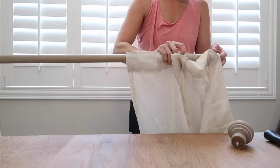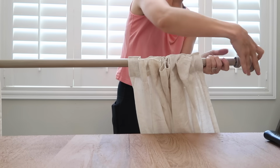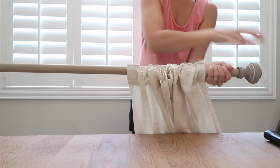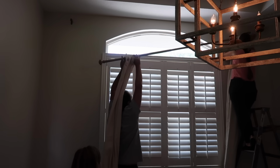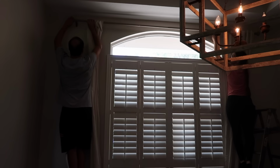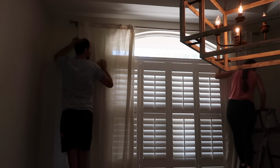Anyway, so hanging these curtains onto this curtain rod and just throwing it up there. I don't even think we put a middle post on there. This curtain rod came with 2 extra posts so it doesn't bow in the middle. But we thought, well, we can't put one in the middle because it curves too much. We would have to add 2 more, and we just didn't feel like it. Laziness, I guess. And so we didn't do it. And you can kind of see that light reflecting through the curtain now.